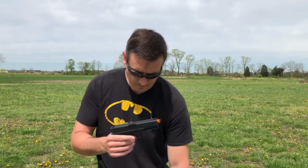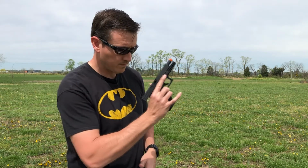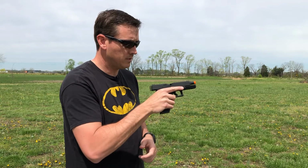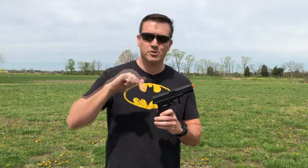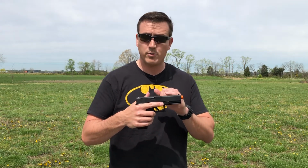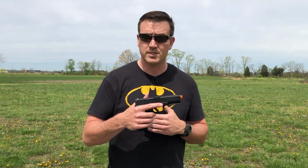And it really does function almost exactly like a Glock. Now, I was going to cover this later, but since that happened, I'll cover it now. You are supposed to use a silicone based lubricant. Elite Force does sell their own.